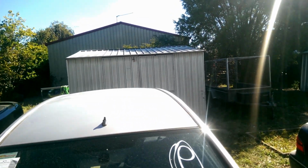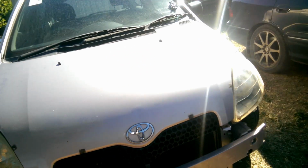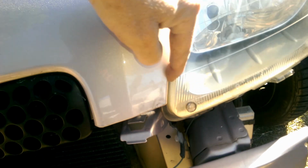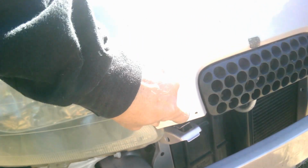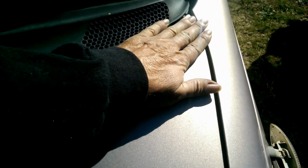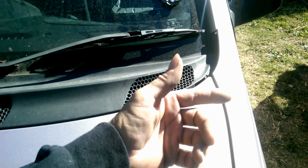But now the problem I have, you see the gap here? And all the way up around here, it's huge. But on this side, it's really tight. It's almost touching the bumper there. I can't even get a fingernail in there. But if you look at the lines on there, compared to there, that's huge. That's actually sitting down there, so I've actually got to bring that up too. But in a nutshell, the bonnet needs to move that way, even if it's only a millimetre.